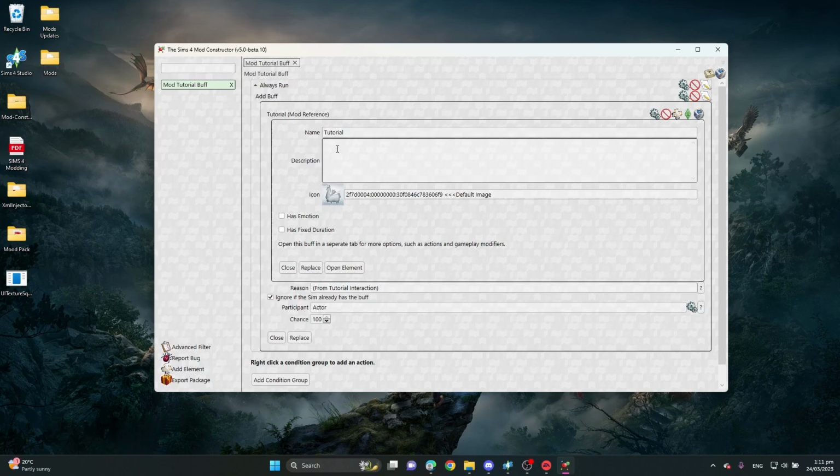But before we fully dive into the description, I also recommend downloading the Sims 4 modding PDF file that I have uploaded in the link down below for the Sims file share net. So let's have a look at that and open it.